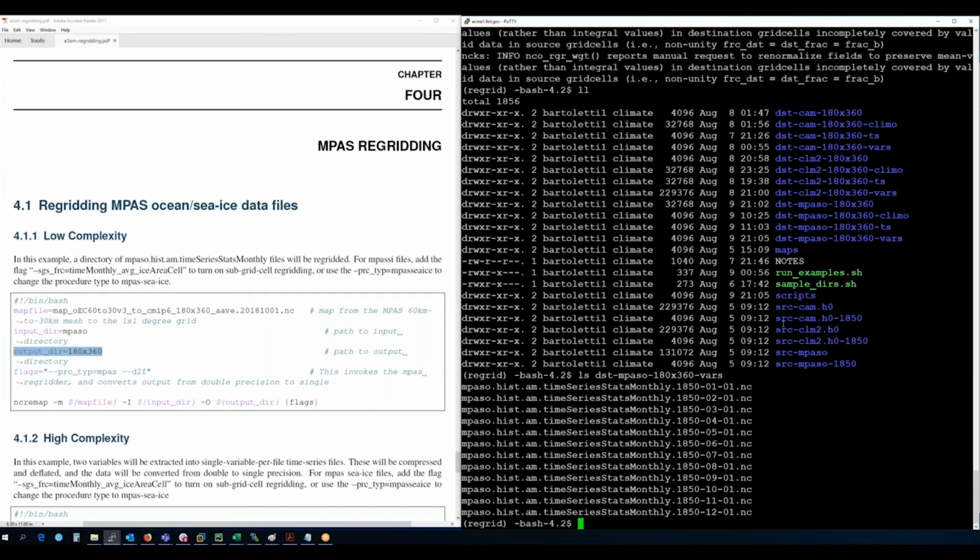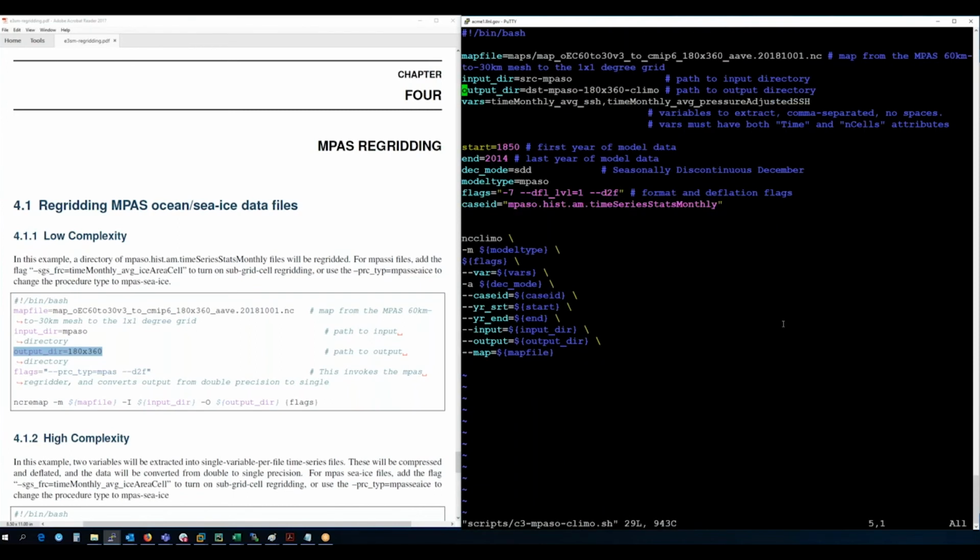So the script. The climatology and the time series both are similar, and they're considerably more complex scripts than the first ones we've run.